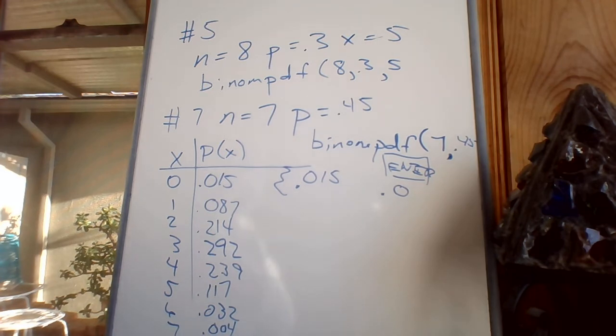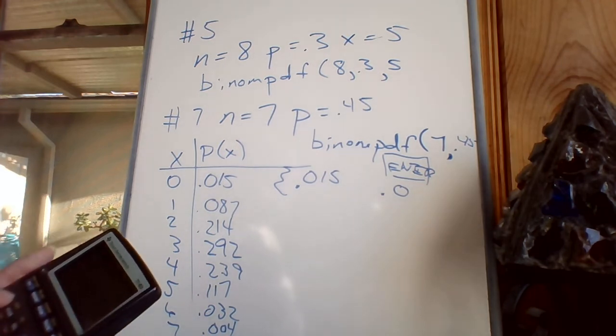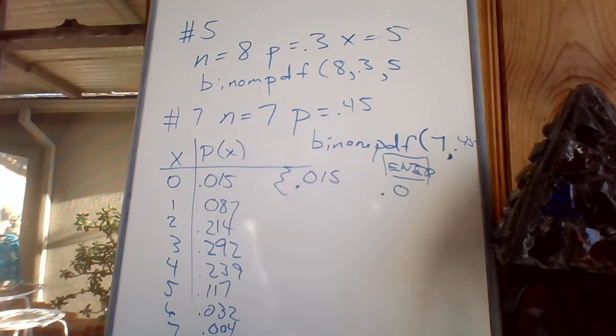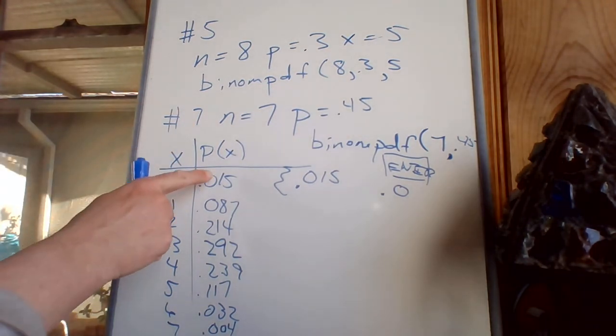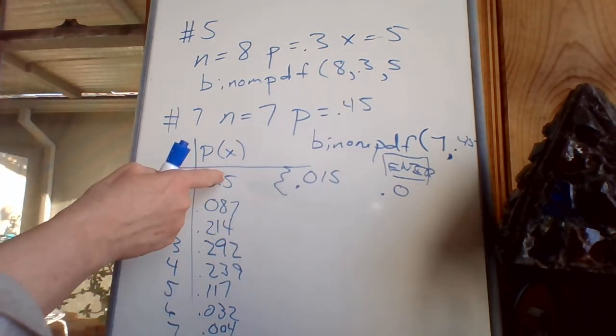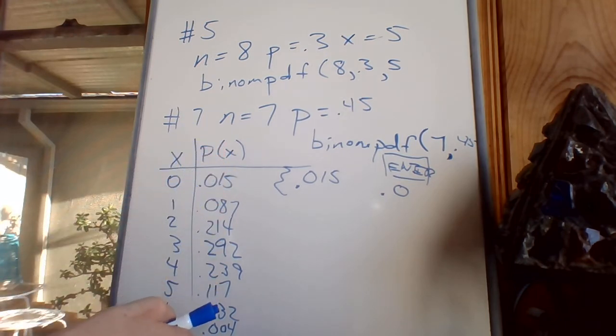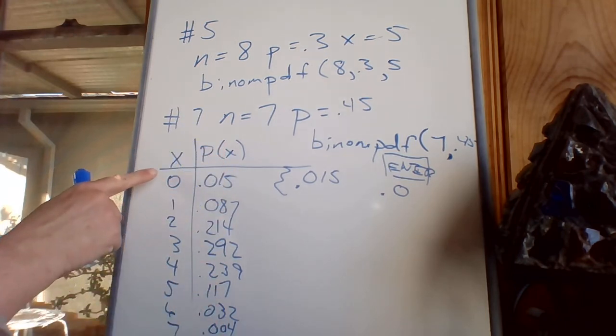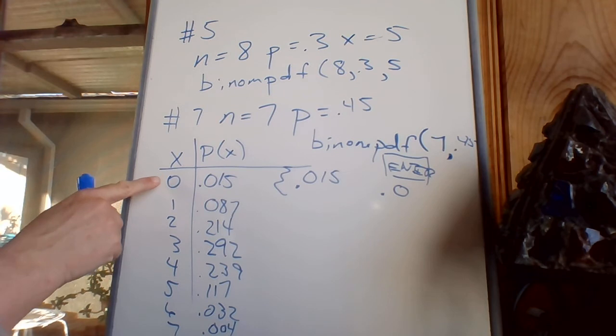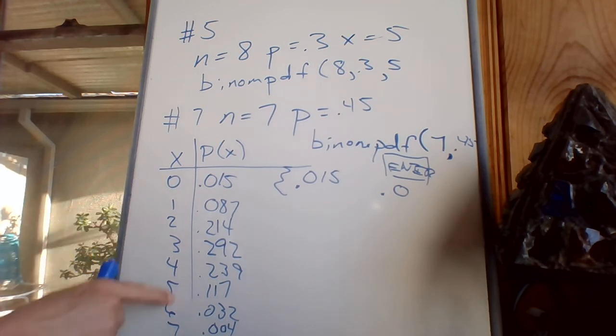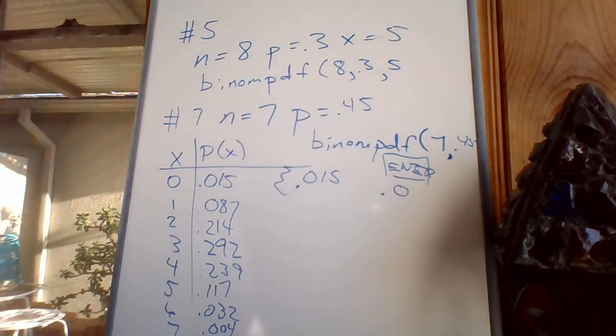It gives me 8 numbers for answers. Instead of going, I don't know how to do this, it actually gives me 8 answers. And 7 and 8 ask you to make one of these X, P(X) little charts, and you take all your answers. All I got to do is get the answers off the calculator and put them into this column. It gives me 8 answers because I don't start with 1. I start with 0, 0, 1, 2, 3, 4, 5, 6, 7. That's 8 different answers. And that's how I would fill in.